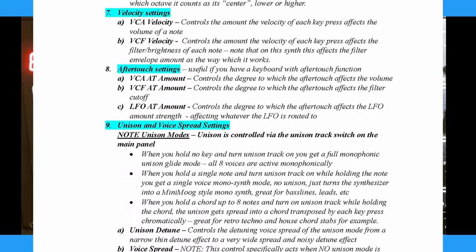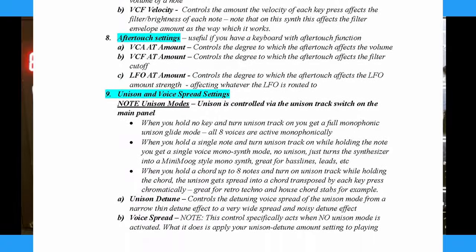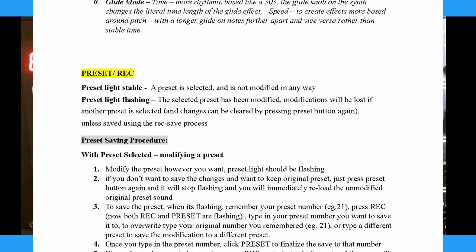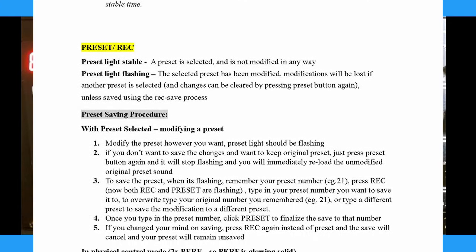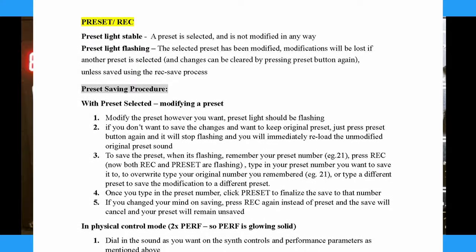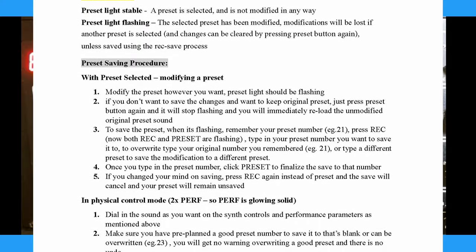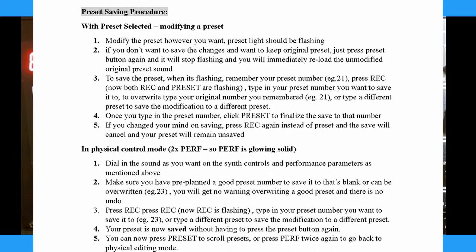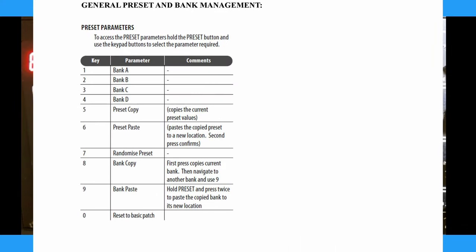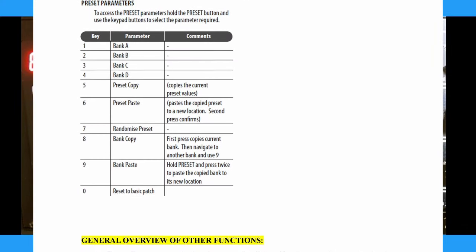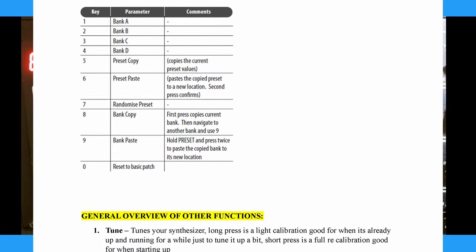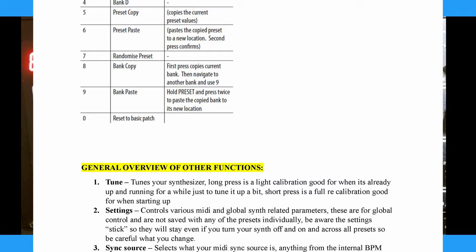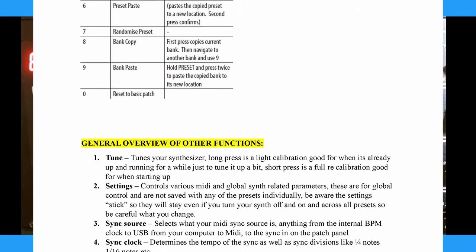So some of the videos that I watched were even outdated, like the functions were different. So this is the latest function as of October 2024, and I doubt they're going to change it now because they've already had time to update the firmware since the release. So these are the latest sound design functions. And again, this whole manual that you see right here covers all the sound design functions in depth in PDF format, as well as the functions of all the other buttons and how they work.